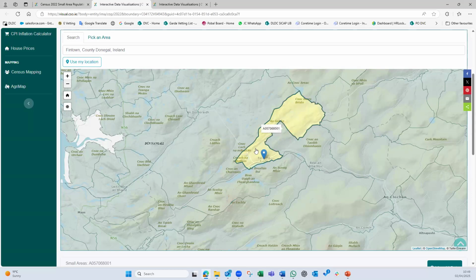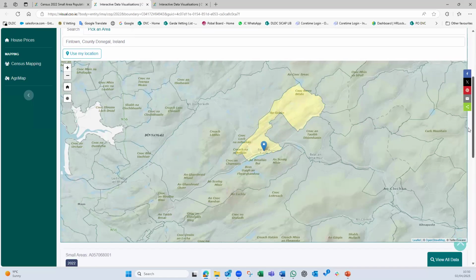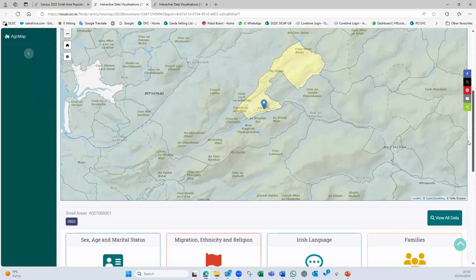So we've picked this one area of Fintown, and that's the center of Fintown there, working on out. And this is the lake in Fintown, if any of you are familiar. The area we're looking at is the area around the railway, but also back out along, I presume, the main road. No, the main road comes through here. So they've broken it up into two areas. If we click on this area, it's highlighted, and we're able to see where we are.